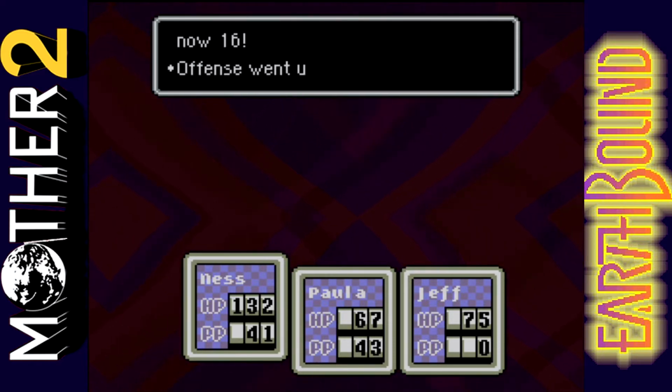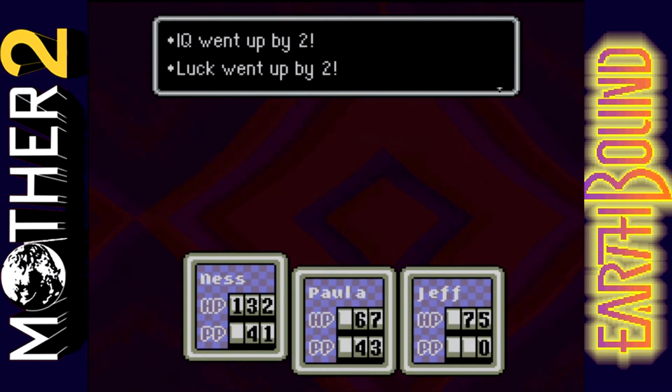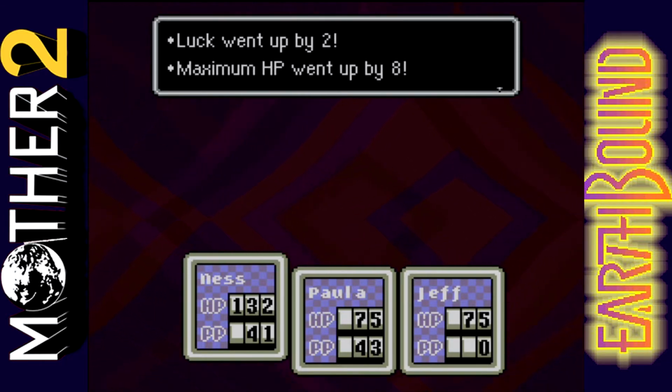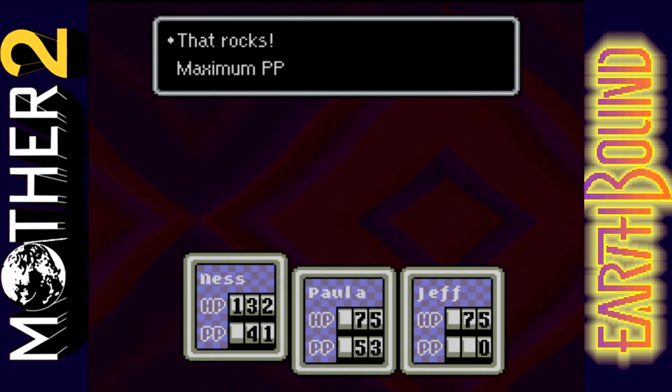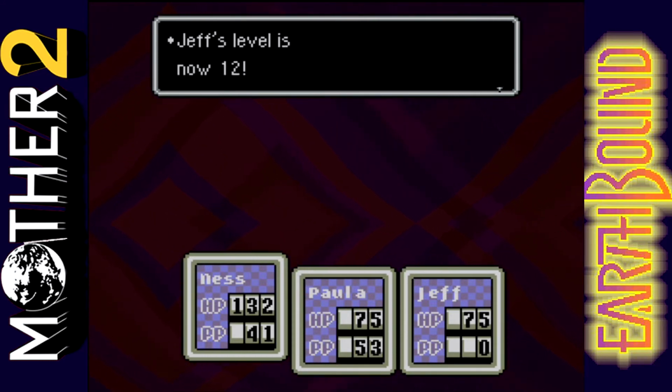Paula is now level 16. That's not who I was expecting to get a level up. Offense went up by 2, speed went up by 1, vitality went up by 1, IQ went up by 2, luck went up by 2, HP went up by 8. Now, okay, that is decent, because now she's got roughly the same HP as Jeff. That rocks! PB went up by 10. Nice!